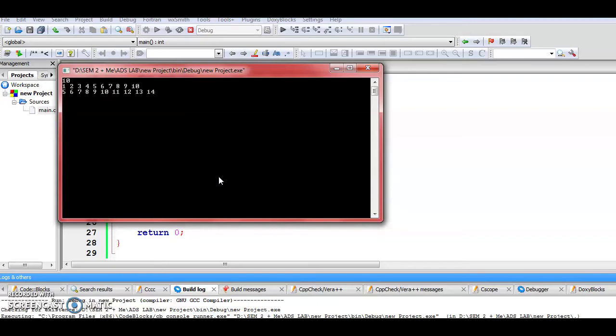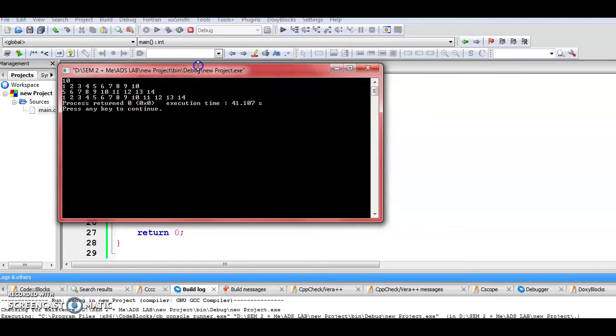These are the 10 elements. So what will be the union of this? The union will be 1 2 3 4 5 6 7 8 9 10 and 11 12 13 14, right? Let's see what the output is. So the output is 1 2 3 4 5 6 7 8 9 10 11 12 13 14. So we got the union of these two arrays.